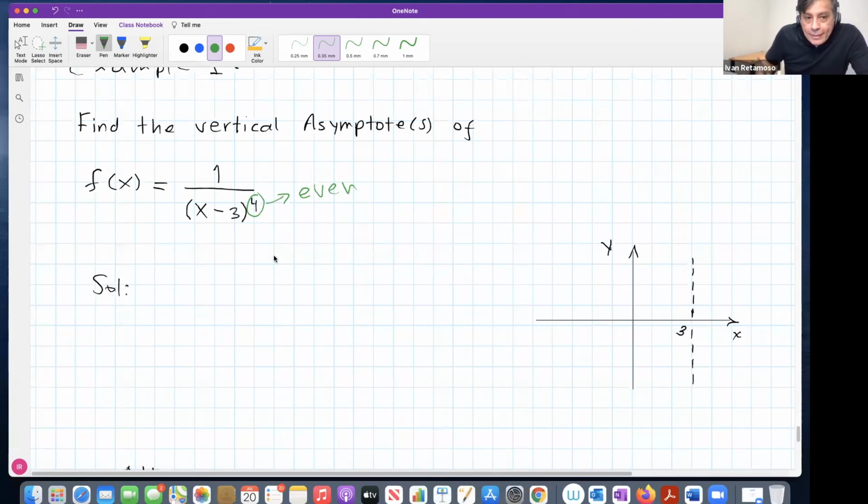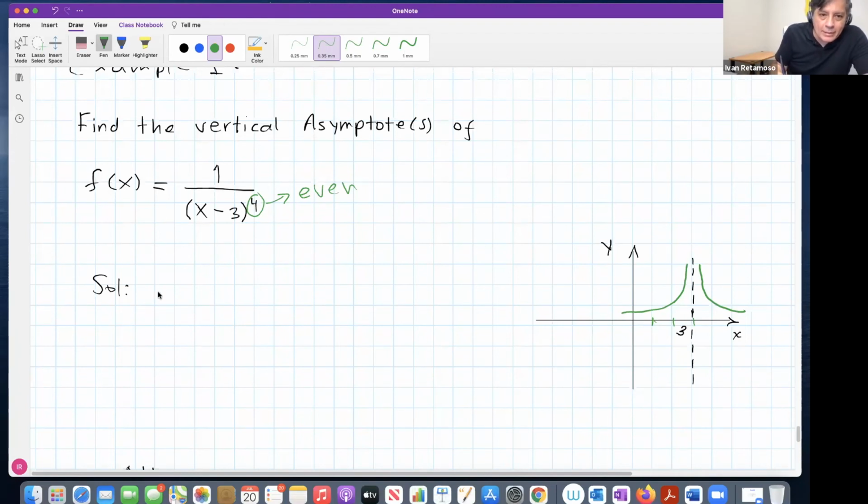And it will be a shift of the graph of the function 1 over x squared, 3 units to the right. So the volcano will appear there, and clearly you can see the vertical asymptote. But how can we formally catch this vertical asymptote without even graphing? Well, we can take the limit, knowing that at x equals 3, the function is undefined.